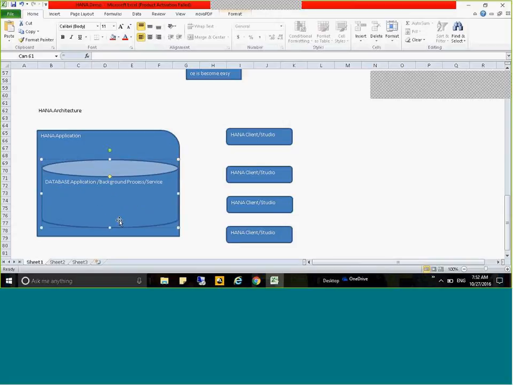Now what services are available in our SAP HANA database? The first one is the index server or service, whatever you prefer. Then it is called name server. Next one is called preprocessor, also called a service.